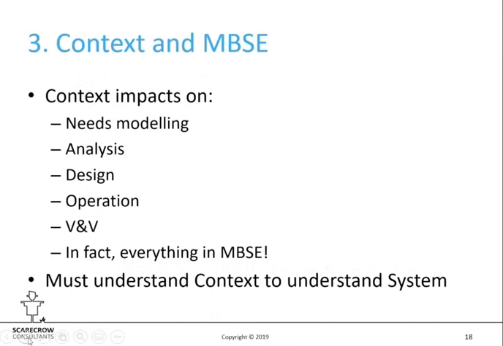So when we talk about context, it impacts on just about everything in MBSE. We gave an example here looking at our needs modelling, but also our analysis, our basic understanding of the problem. It's going to help us with that as well, looking at things from the different points of view. Obviously, solving the problem with our design: how does the system work? Then utilisation and support, the whole operational side of things. Verification and validation, we've touched on very briefly. Everything that we do in MBSE, everything associated with the M, the model, has got to be dependent on the context. The context is so important whenever we're doing the modelling. We must understand the context in order to understand the system.